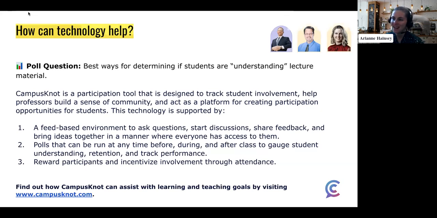Yes, so for me, I've used it in more of an asynchronous manner, but I used it for getting feedback from my students and how they felt the semester went, and not only how did it go, but what did they gain from it? And I used a variety of questions. So I used the open-end question for them. I wanted to ask them what their favorite topic was throughout the semester. So this was for a literature seminar.